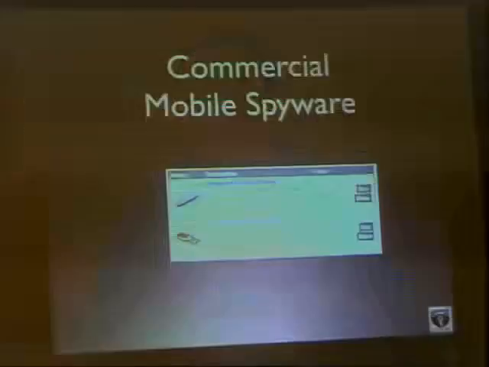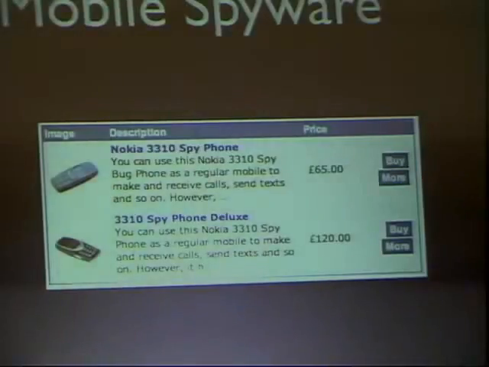There are also phones available that have a hardware bug installed, but this is kind of stupid because this is the perfect bug. The user is taking care of it, taking it with him, speaking to it, feeding it, so power is always there, and he's even paying the bill for it if you need to.